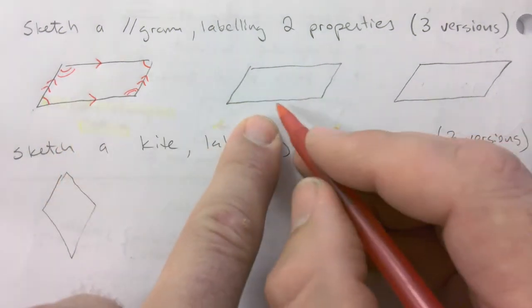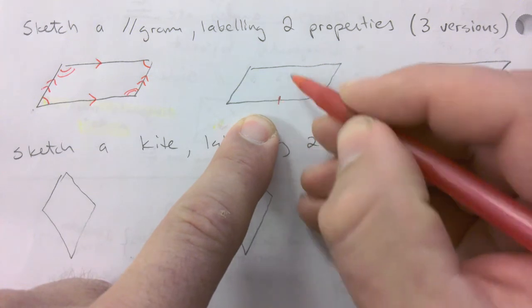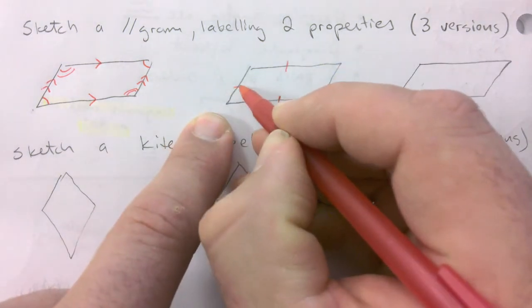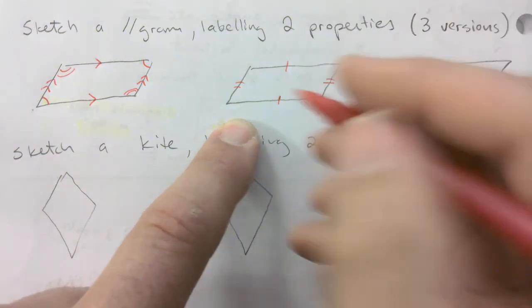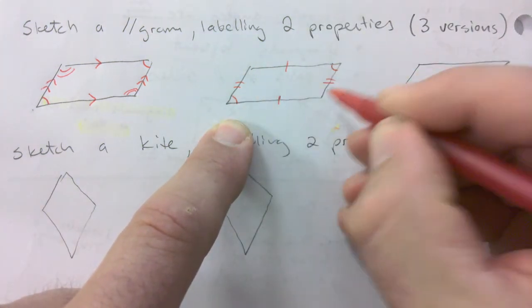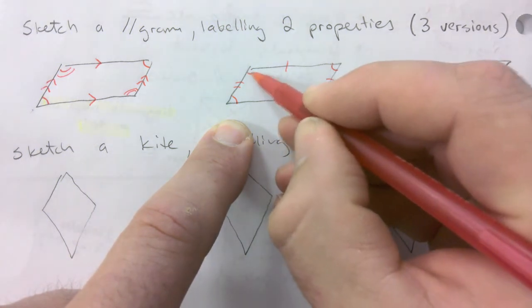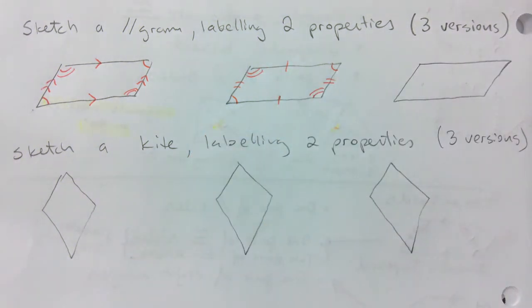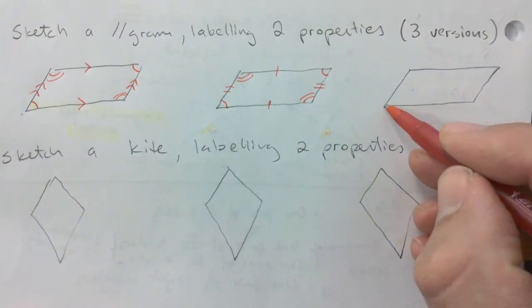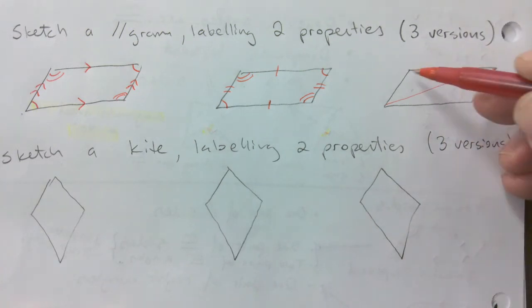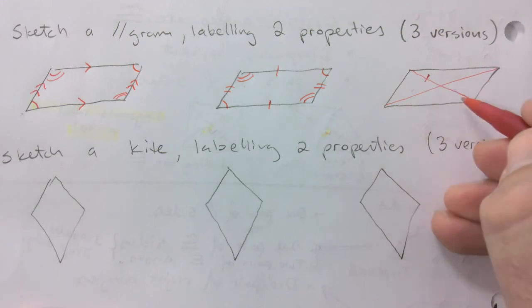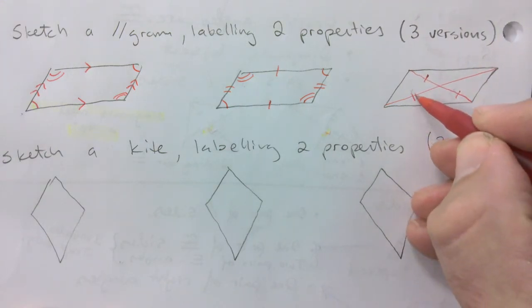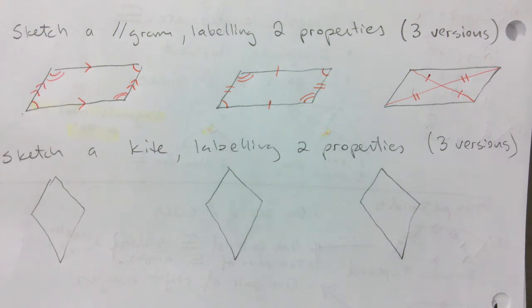Okay. Let's say you were a different student now. It's like, well, this one measures the same as this. This one measures the same as that. That's one property. Okay. And then let's say you wanted to do the angles as well. No problem. 2 properties done, 2 out of 2. Okay. If you wanted to do this, you label the diagonals, then you say this one is the same as this one, and this one is the same as that one. One property.